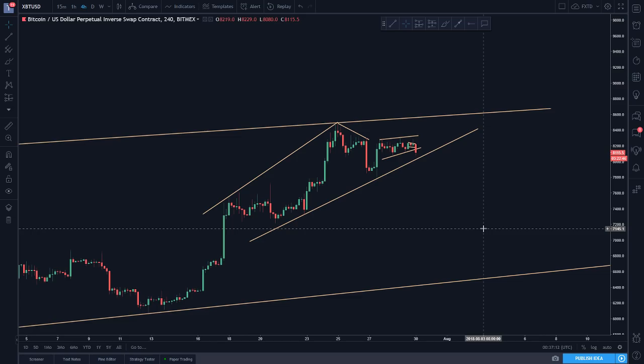Be mindful of what Bitcoin is doing. Understand what Bitcoin is doing. If Bitcoin is looking like it's setting up for a big sell, be careful about the altcoin trades you get in. If you're going to get in, get in on some that are ready and ripe. The thing about altcoins is they move really fast. So when they do break, a lot of times they'll break fast and quick. So a lot of times if you can get in on the pattern, you can get out within 5, 10, 15 minutes, an hour, a couple hours, and make your profit and be good.